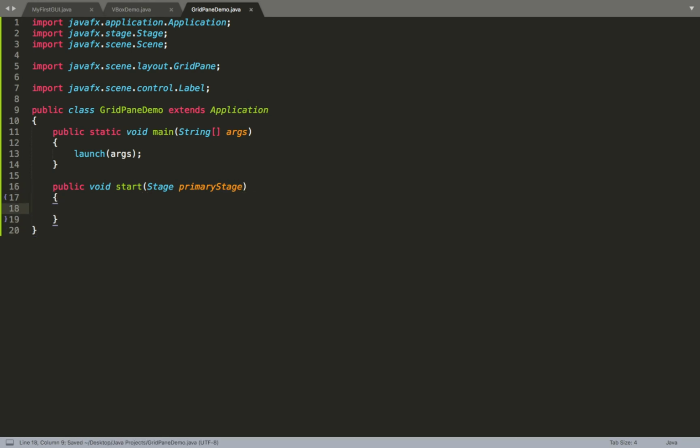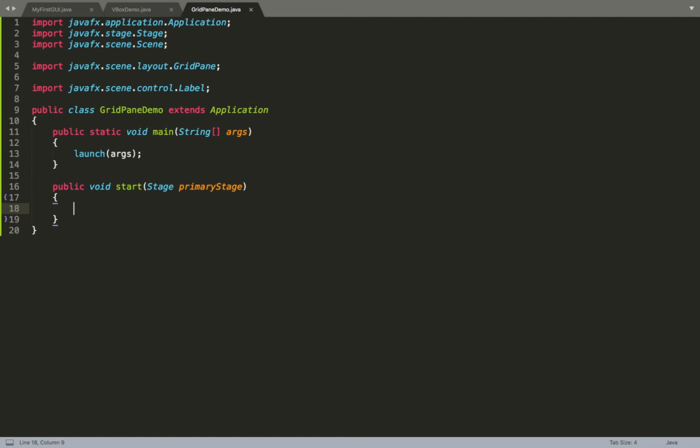Okay. So now that we've got our initial setup, now we want to go ahead and actually start introducing some content for this grid pane demo. So for this one, what we're going to be doing is actually using the grid pane layout. As I go through this, you'll see that this is a little bit different from the way that the VBox and the HBox are handled. As far as the initial construction of the grid pane and adding some controls or some content to that grid pane, you'll notice that the implementation for this is going to take a slightly different approach.